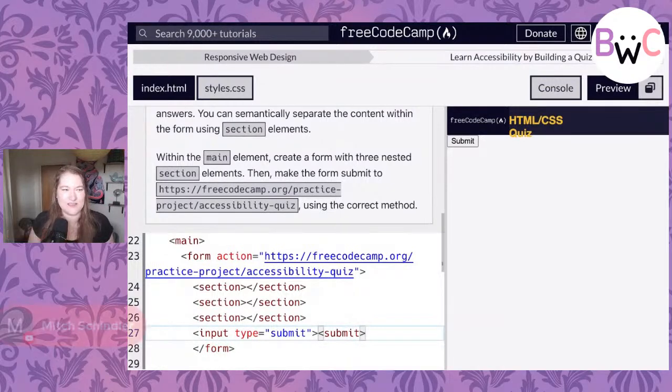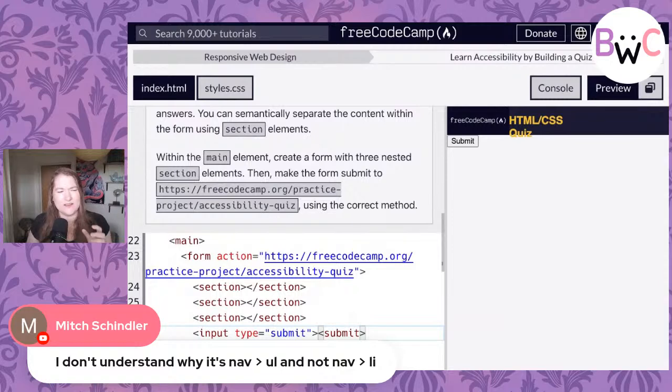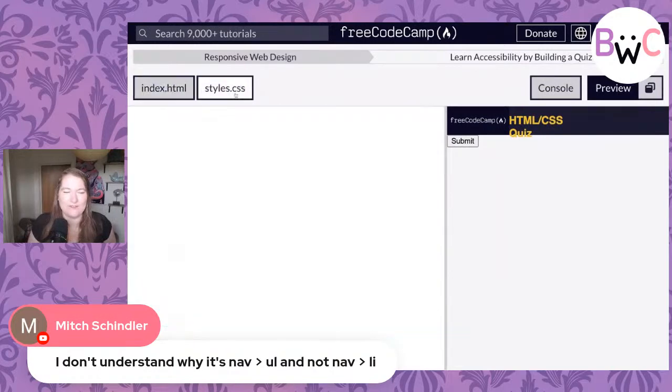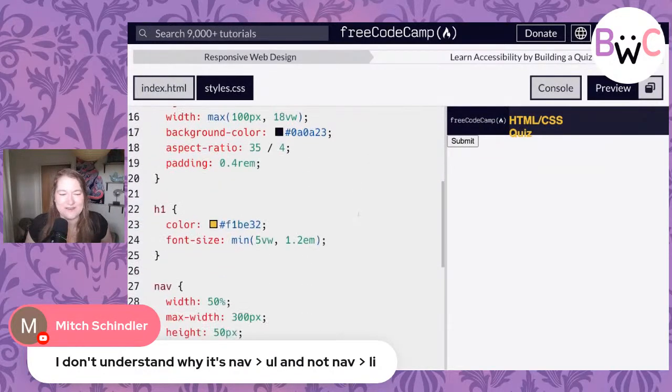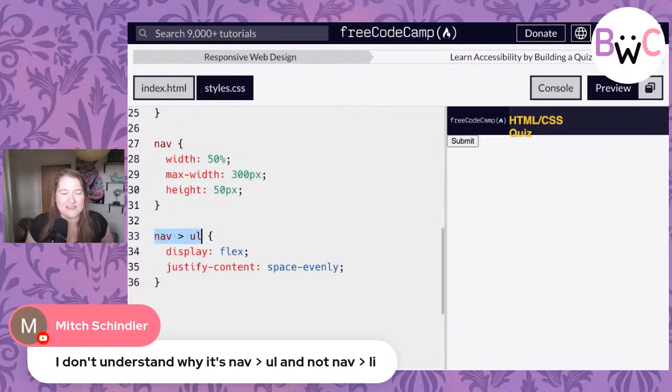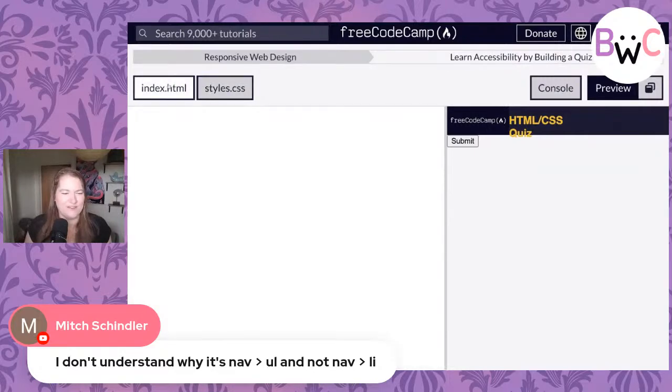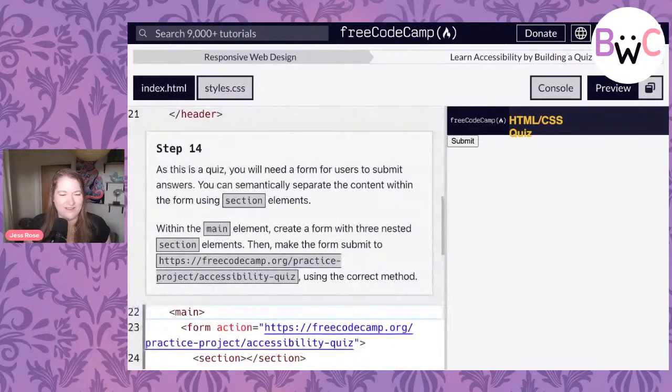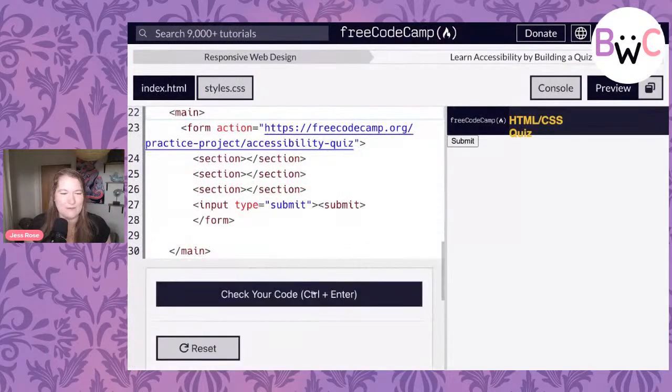So I just got this really good question. He says, I don't understand why it's the nav UL and not the nav list item. And I think now that I've thought about it for exactly 1 second, the reason we're selecting the list is that it's the parent of the list items. So the unordered list is the parent of the list items. And we want to set display to control where the children are sitting. If we had done list items, it would have impacted any of their children, but they don't have any children. So let's see if that was right.